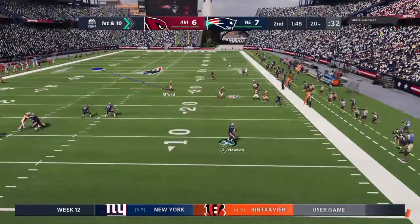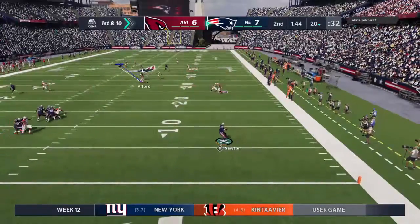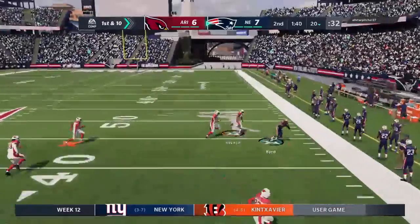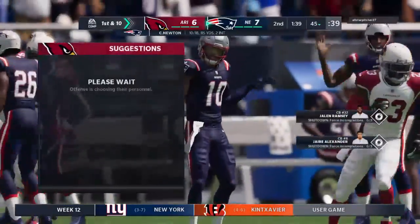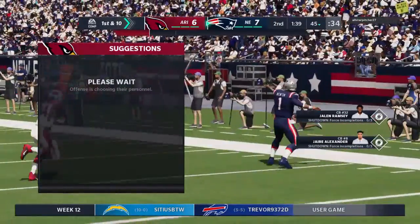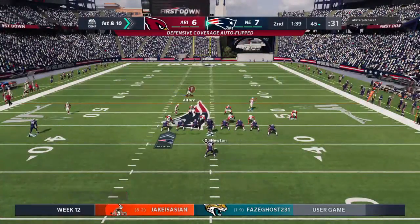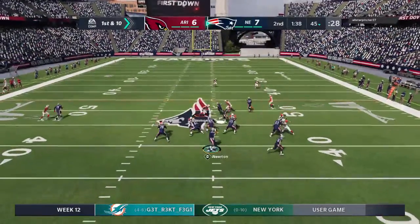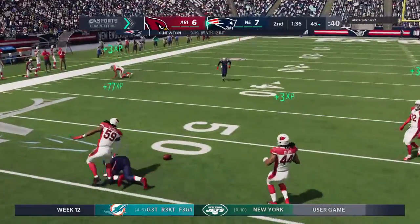Flush to his right. Throw caught here by Bird. And he's going to be out up around the 45-yard line. A really nice gain of 25 yards. Looked like the defense put pretty good pressure on him, but he's able to flush out to his right to try and evade people. On the run, had to get on his horse. Still accurately throws a nice pass for a first down.